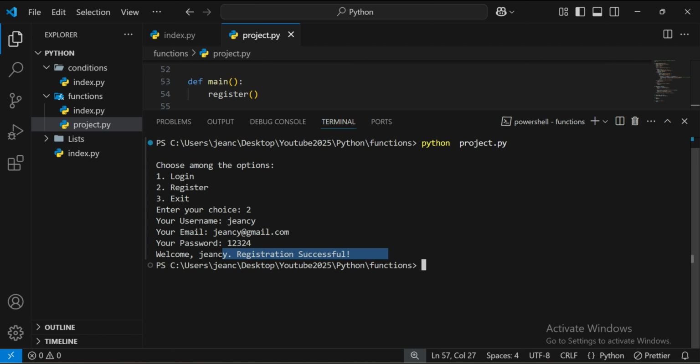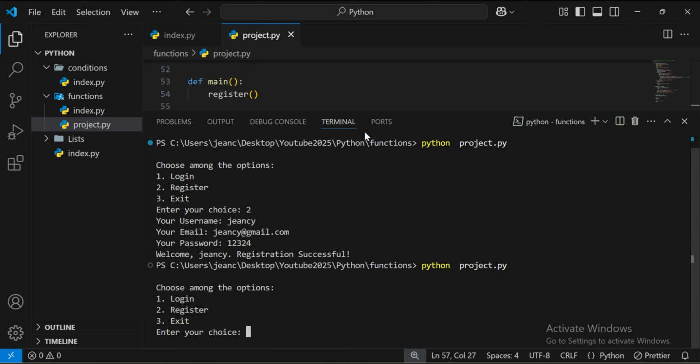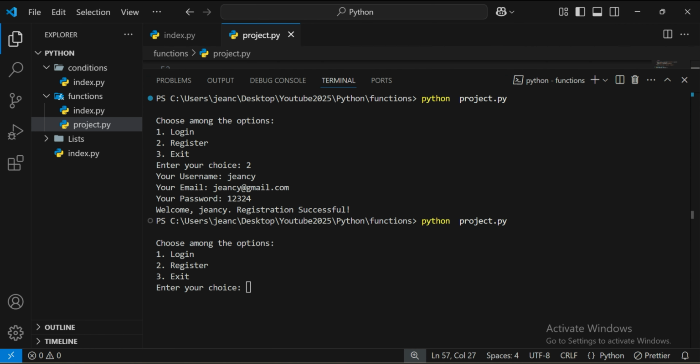Login is not working because we need to take the name from a database or from any file we stored and then compare it and then try to log in. Since we are not storing anything, our login won't work, but we can do a basic login, that's how it works. But once I click on 3, I will exit and the program will shut down.